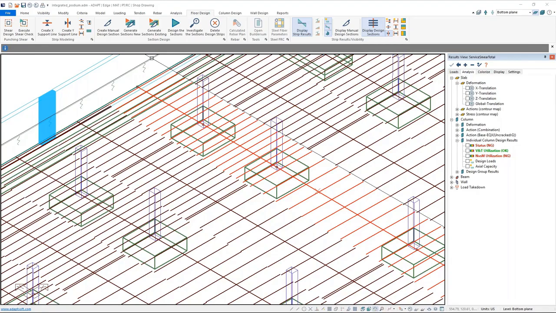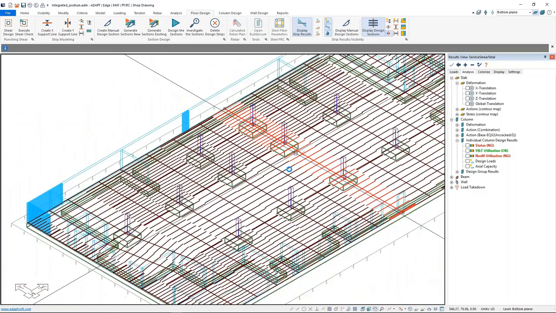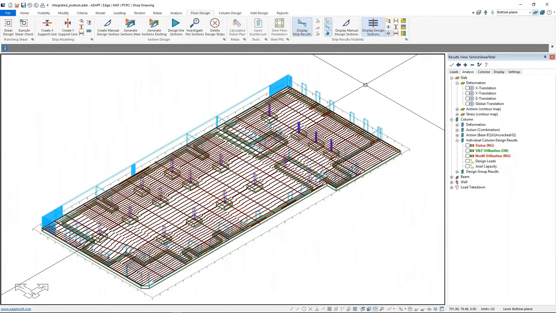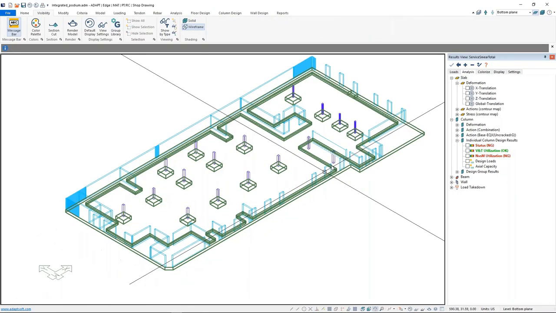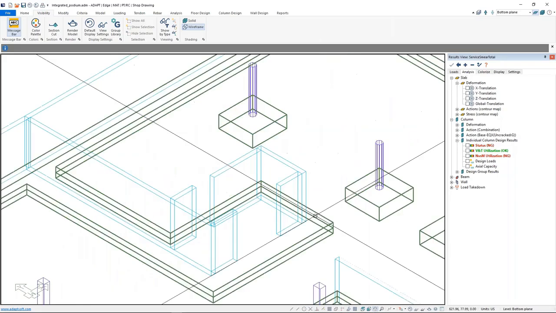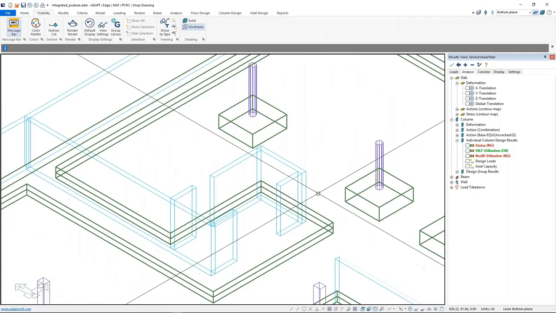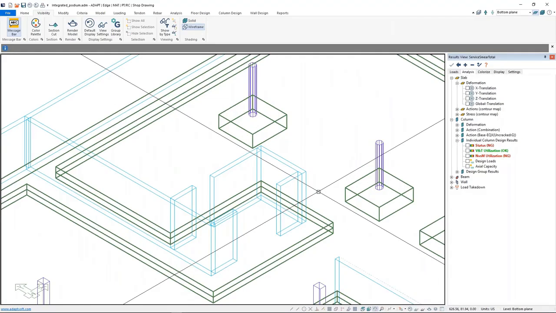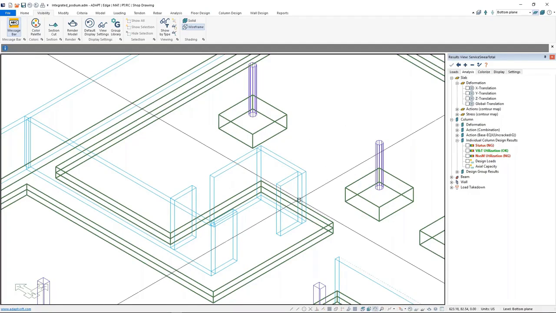The question is, can our wall designer do L-shaped and C-shaped walls? Let me address that. I'm going to turn off the analysis, and let me split it into two components. The analysis that ADAPT does is 100% based on the actual configuration of the wall.